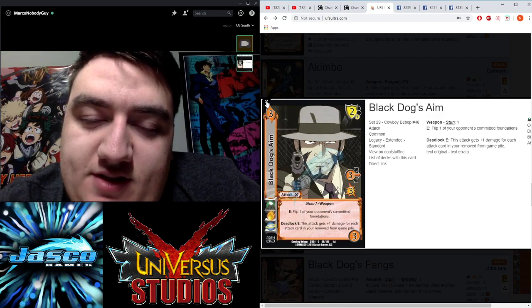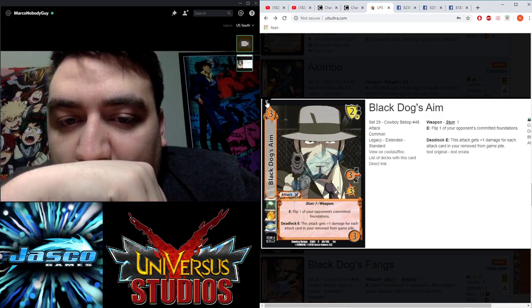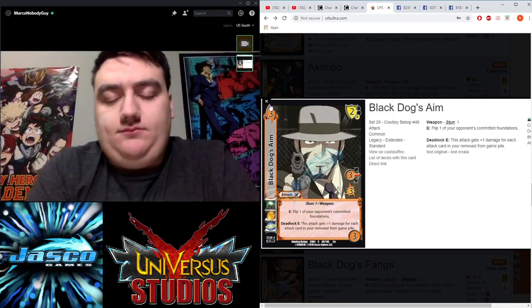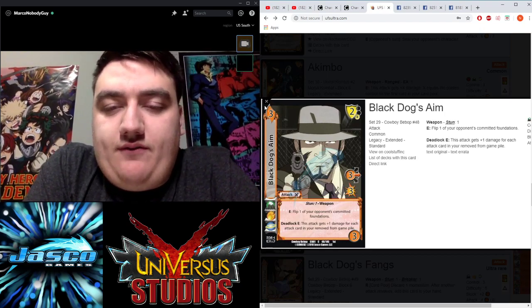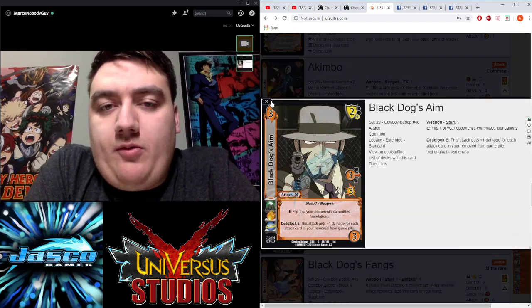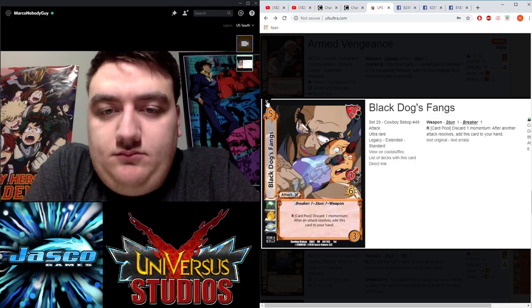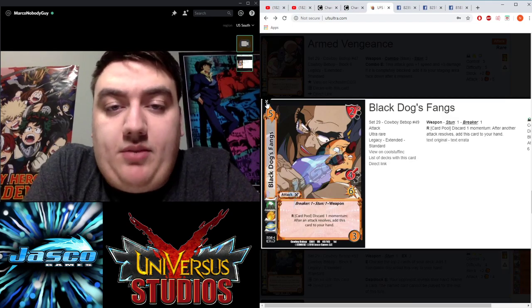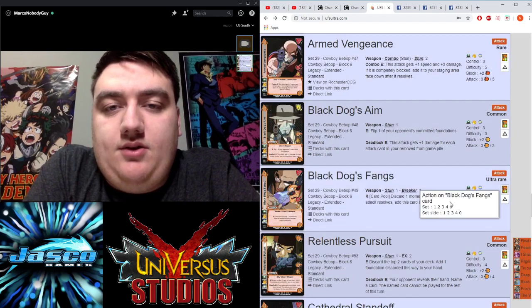Black Dog's Aim. Stun 1. Flip 1 of your opponent's Great Foundations. What's the Deadlock? Deadlock Keys gets 1 damage for each attack card and you're removed from game pile. So not relevant. Doesn't do enough for what we want. Black Dog's Fangs. Just a loop block or loop attack with momentum. I really like Black Dog's Fangs. Yeah. So probably put it in the list, yeah.